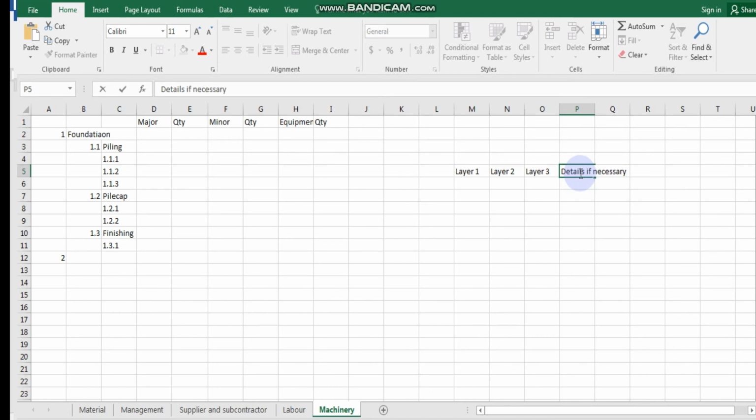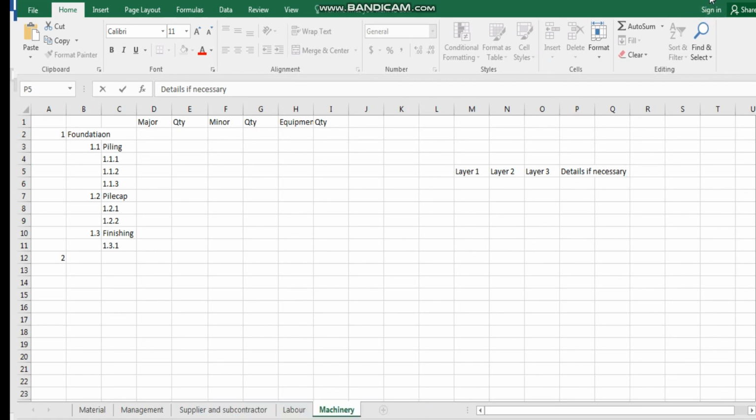The idea of work breakdown analysis is don't go too big. Don't go like phase 1, phase 2 as layer 1. You have to go right to the technical, right to the work. So building work, drainage work, sewerage work. This is going to be very helpful for your IDP. Basically for your IDP, you need to produce this. After your drawings are completed, you need to break it down. In your conceptual design and preliminary design, it's probably just layer 1 and 2, you see. Then it will build up to layer 3 in detailed design later on.